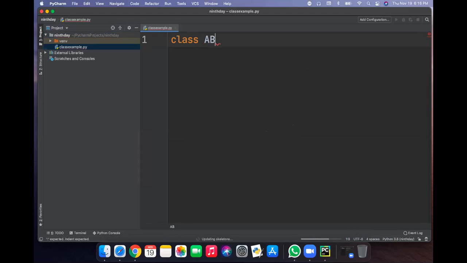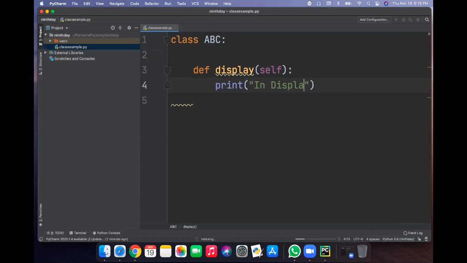Just take it simple, ABC, and then colon. Suppose it is having some definition display, and it is printing the in display function.